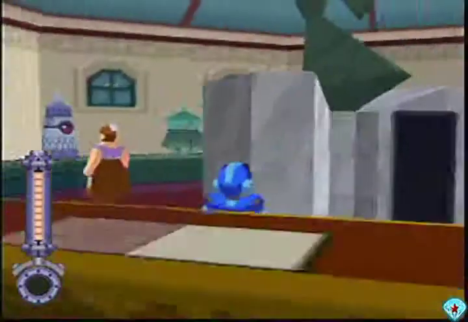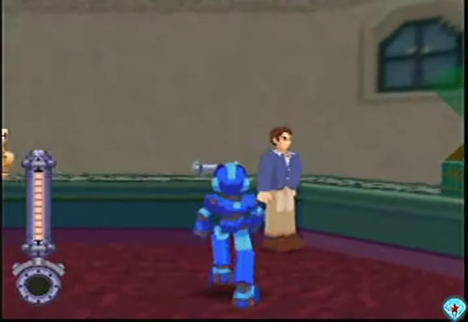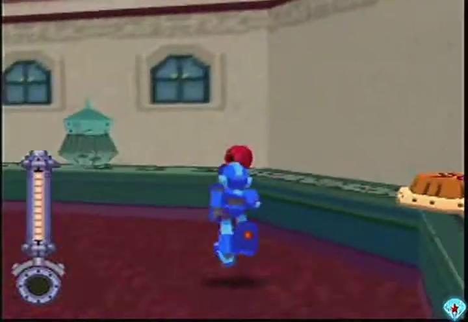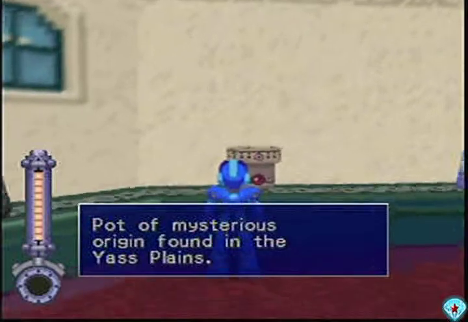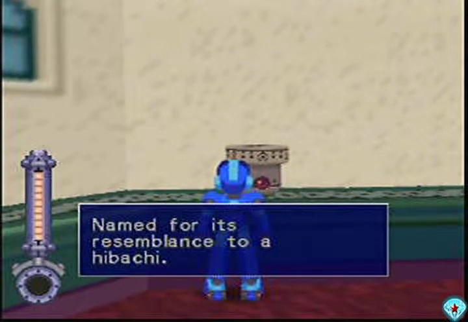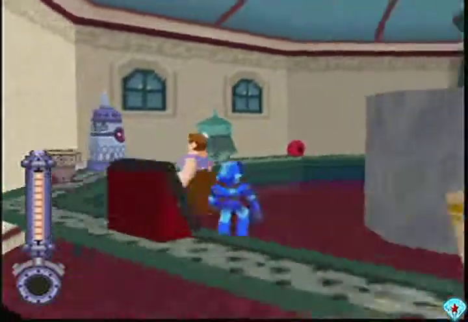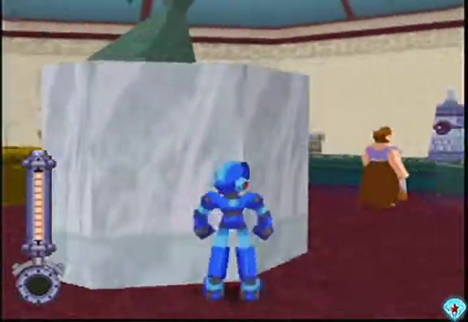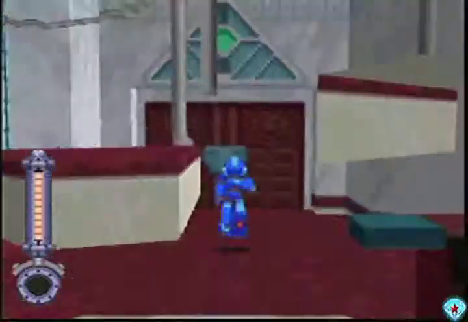Dear God, I did not miss that. If you guys don't know what a hibachi is, it's pretty much just a heated blanket. Okay, where are you? I will find you. Aha! I knew that spot was empty. It's kind of weird. It does look like a pot. Alright, let's go talk to Roll and get these items developed and sign off on this.